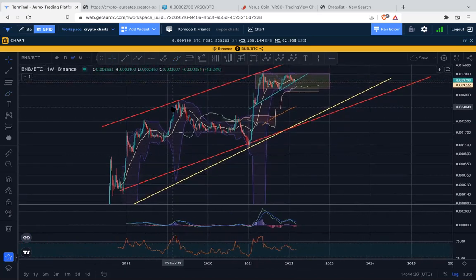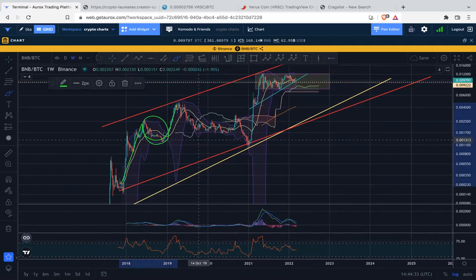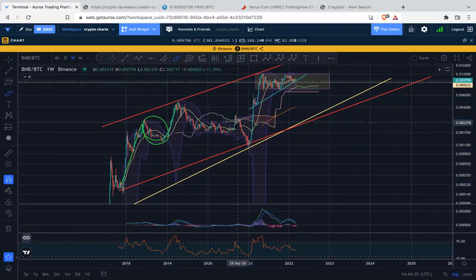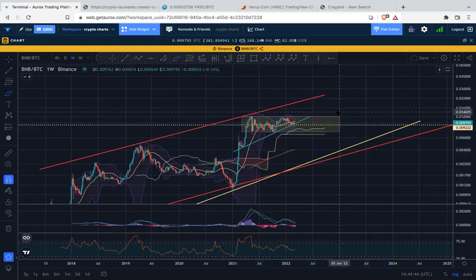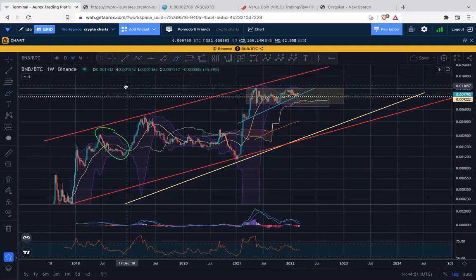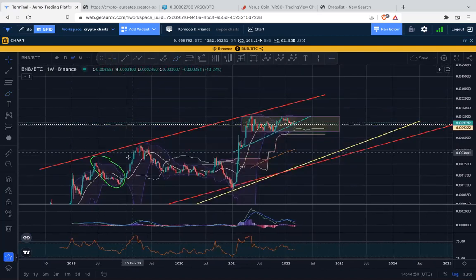But looking at this move here, the question is, are we here, where it's gone up, but then it's going to do its sideways, down, boxing corrective area and still go higher before the bigger bear market drawdown? Or are we here at the bigger bear market drawdown, where you go up and then you have a bigger bear market drawdown? I actually think we're here, where there is still room to go.